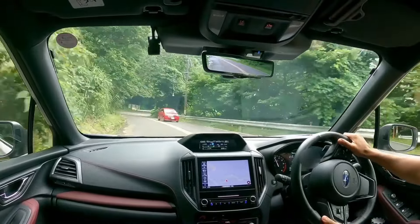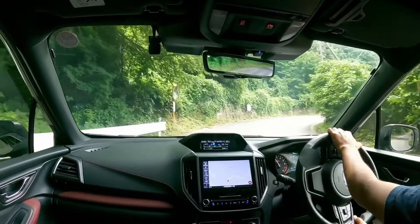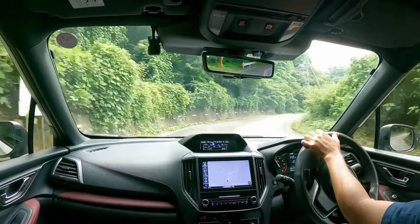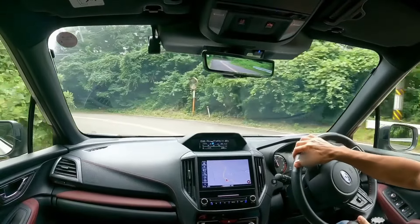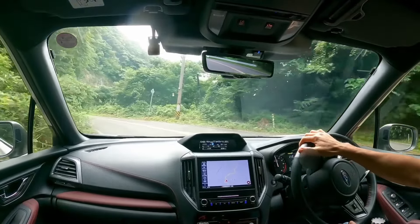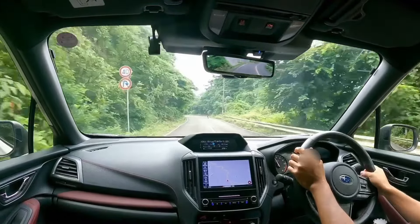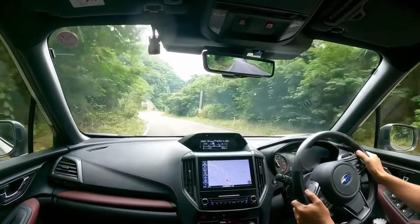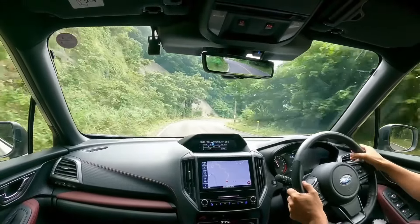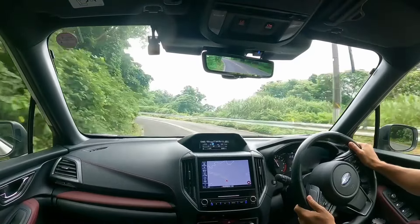From the moment you turn the steering wheel the car responds firmly. The car reacts but it's not uncomfortable at all — it feels natural, as if the car is naturally changing direction. When you add suspension parts, some might find the car too sensitive to steering input, but that's not the case with STI's flexible parts. It doesn't feel uncomfortable at all.